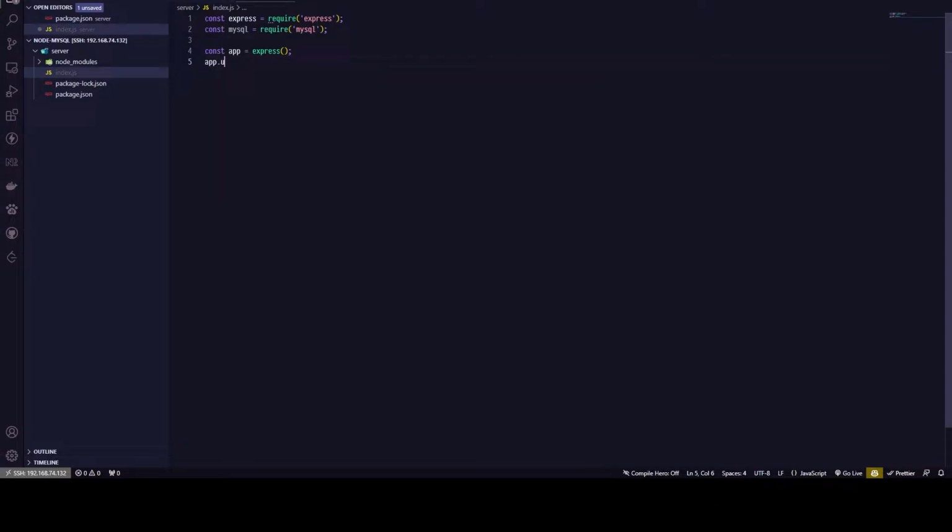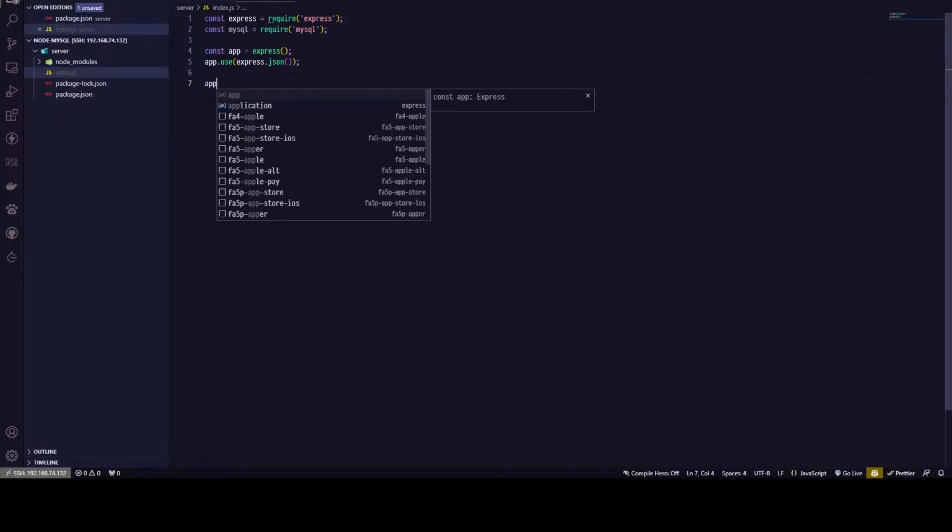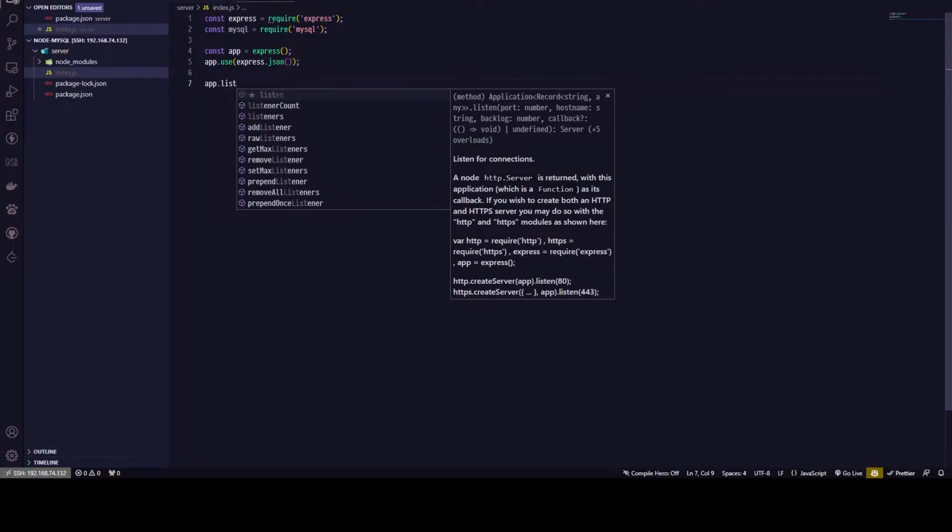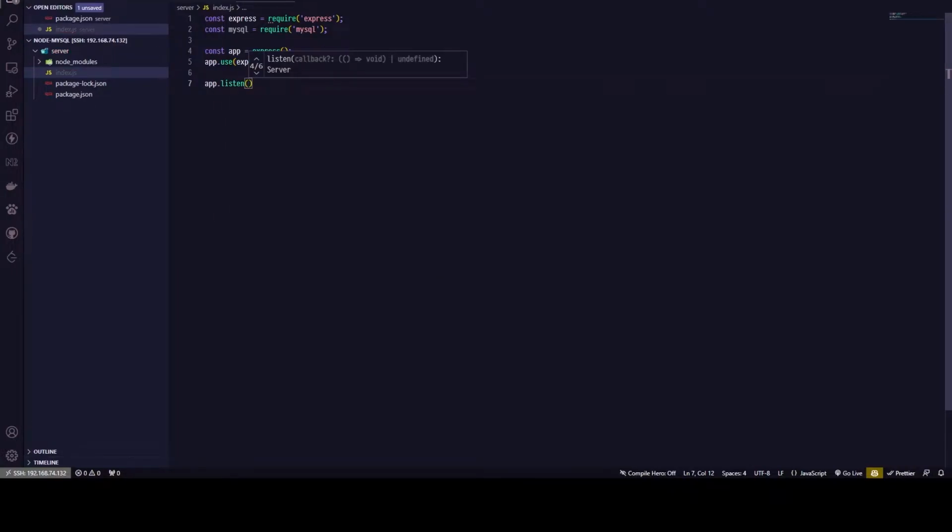Then we're going to use express.json. Then listen on port 4000, or fall back to it. Then log out saying that the server has started and is listening on port 4000. That's a very descriptive message.